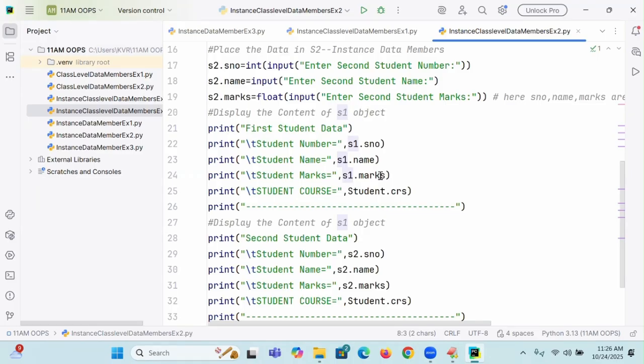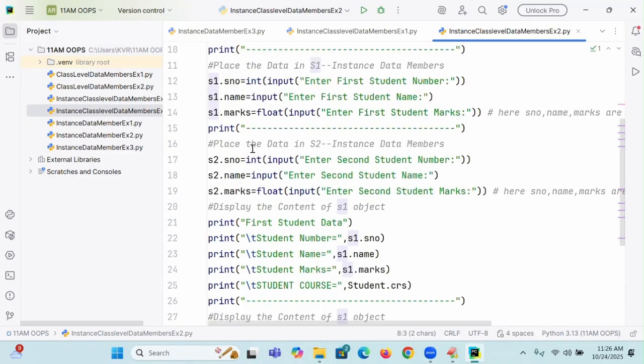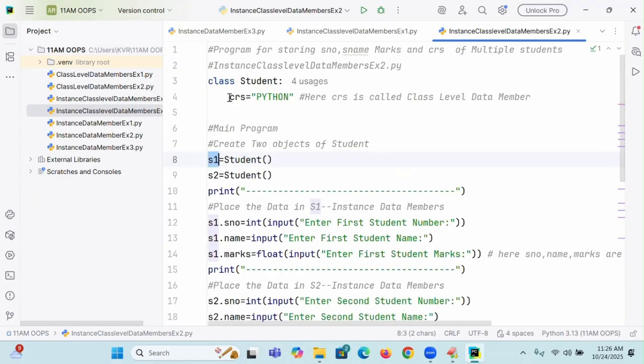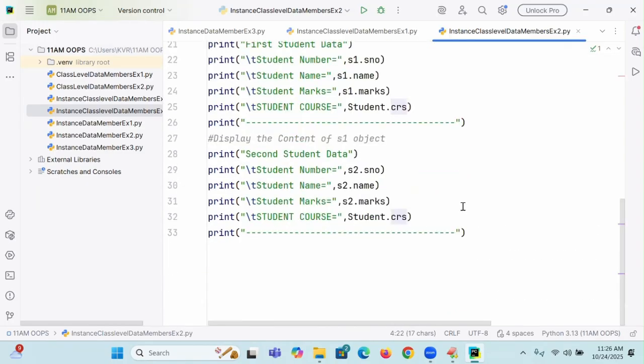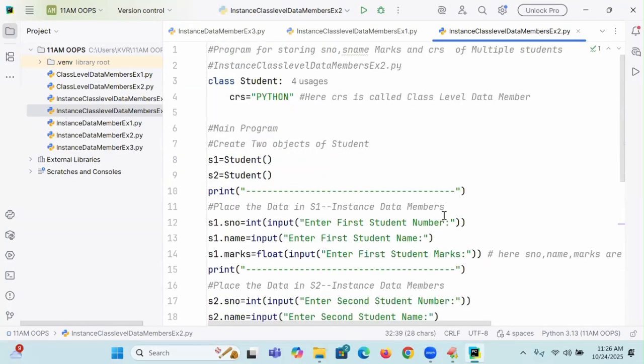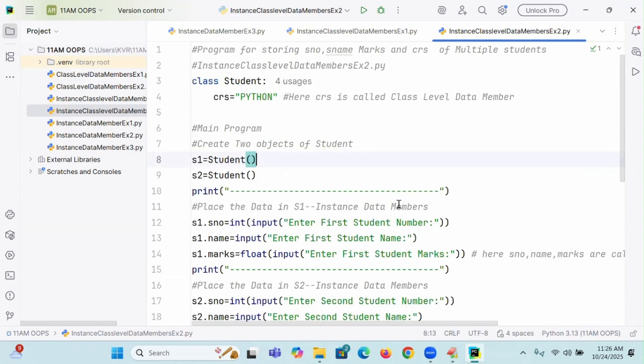Did you remember the length? So how many are there in S1? Only 3. But this course is not a part of the object. I already measured it in the form of length and printed it. So this course is not a part of the object. So finally, we understood data members here.